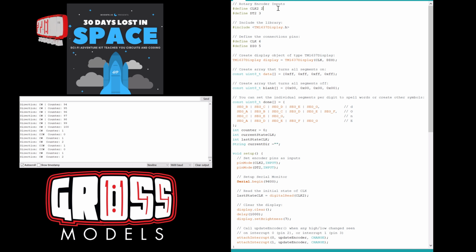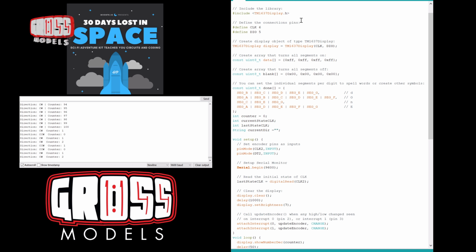Now you could obviously call it anything you like, but they've gone with 2, so we'll stick with what they've done. I believe the pins are the correct ones. Yes, the pins are the right way around. We haven't got the switch defined in there because we're not using the switch, the button, today. I assume you could use it for something, but we're not.